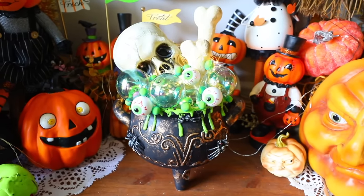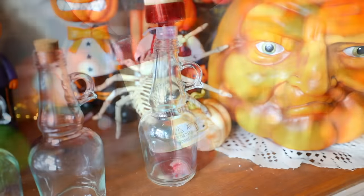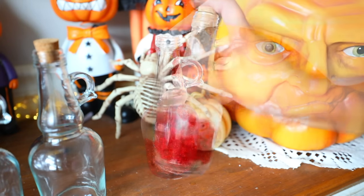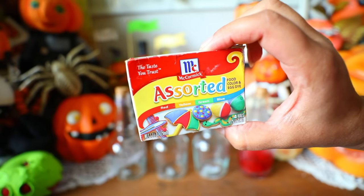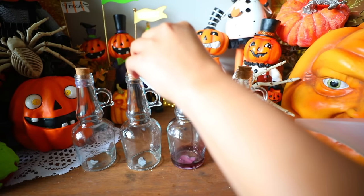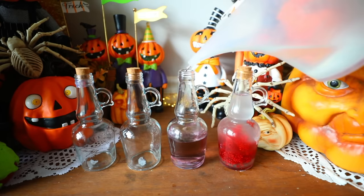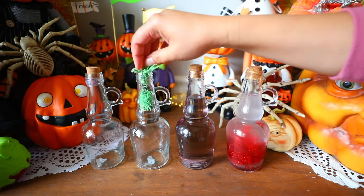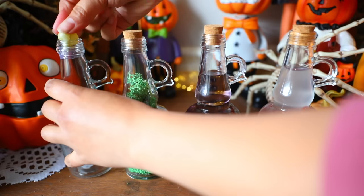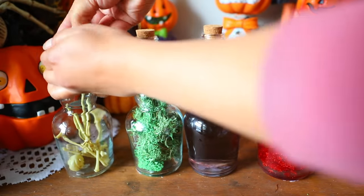If you're familiar with my Halloween tutorials, you know I love to make fake potions. Inside one bottle I poured craft glitter and water — it almost looks like a lava lamp when you shake it. In another, I mixed food coloring with water to get the color I wanted and poured that inside. I mixed purple, poured a little inside and diluted with more water. Inside another I put reindeer moss from Dollar Tree. In the final bottle, I removed the heads, arms, and legs from little skeletons from Dollar Tree and pushed all the little bones through the bottle, then added water.